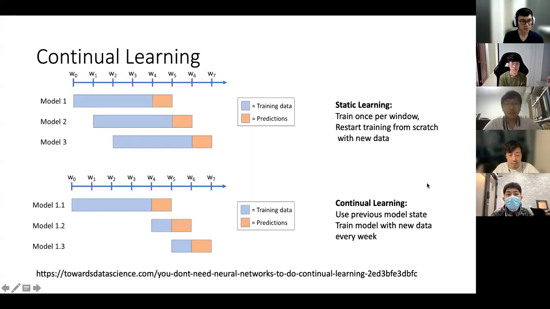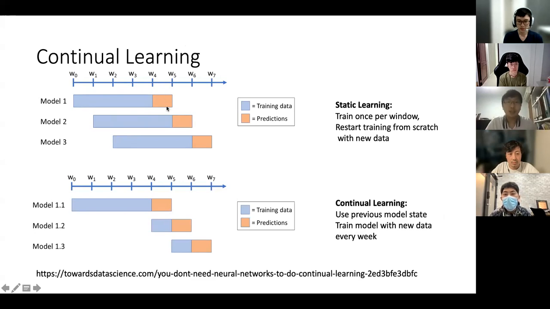I do have quite a bit of slides to cover, so I will go through a little faster. Last week, I think it was Brandon that asked me about how to do continual learning. So I'm just going to touch on this here as a side note. With normal data, let's say you collect 4 weeks of data and then you do some prediction, you have to train with a sliding window. You take the sliding window of the last 4 weeks of data as training, and then you predict for the next week.